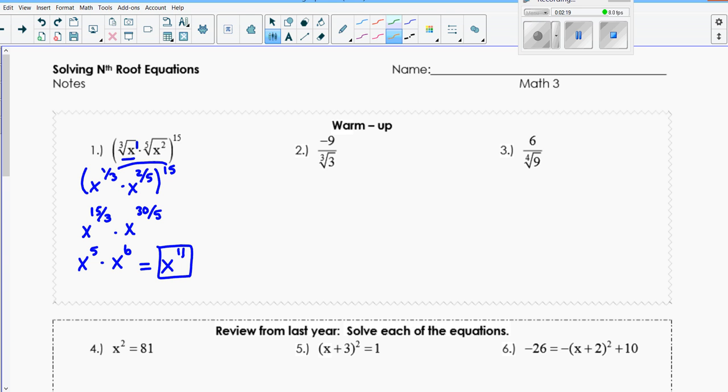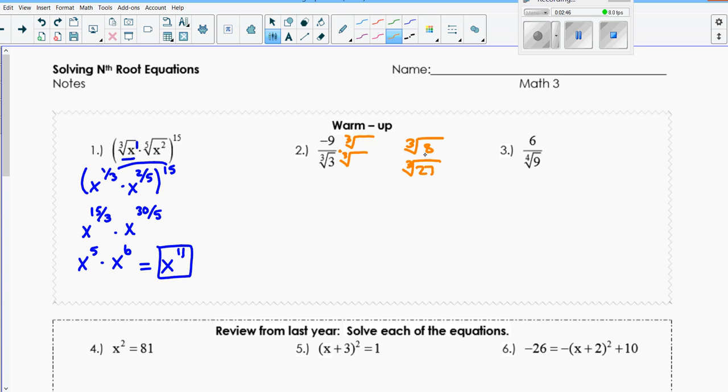Okay, and the next one we need to rationalize since our radical's in the denominator. Alright, you want to consider what you want to take the cube root of. So this is where you'd be saying, okay, well, what's a good number to take the cube root of? 8's a good number to take the cube root. That's 2 times 2 times 2. 3 times 3 times 3 is 27. And if I look at 3, I know that in order to rationalize this, it's going to be multiplied by the cube root of something over the cube root of something.